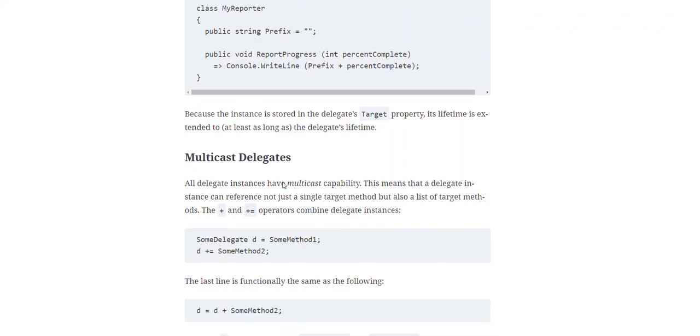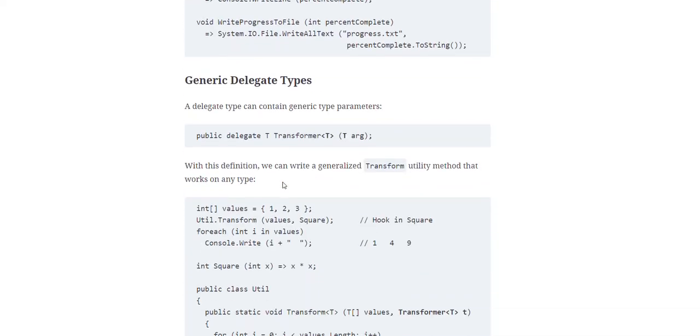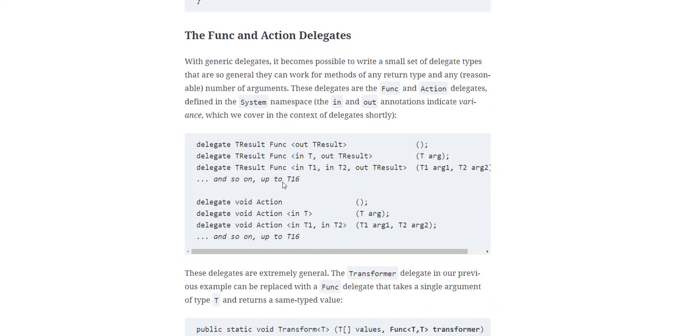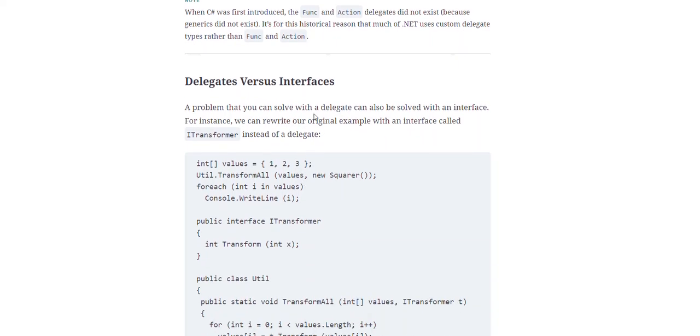So, come down, let's deal with more delegates, different types of delegates. Now we've got something else called an interface, but as they say, a problem that you can solve with a delegate can also be solved with an interface. It's about the same thing. Just going about it with a different syntax.